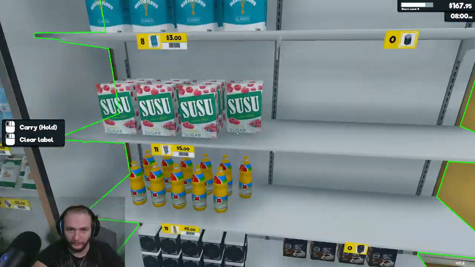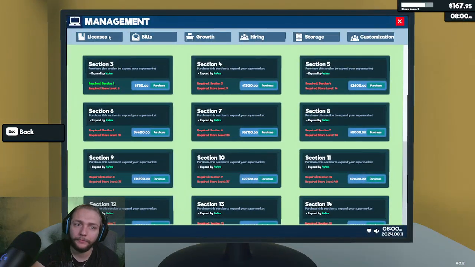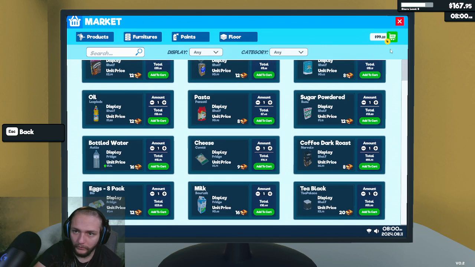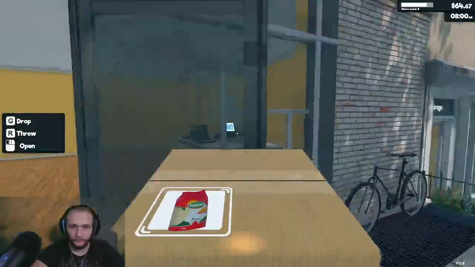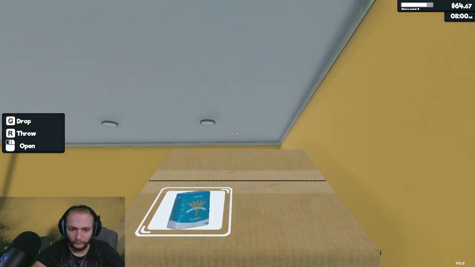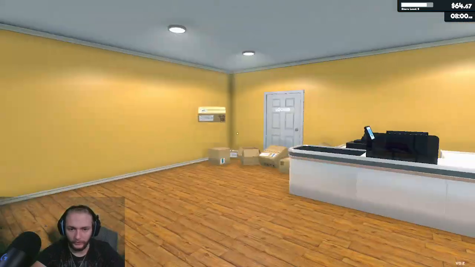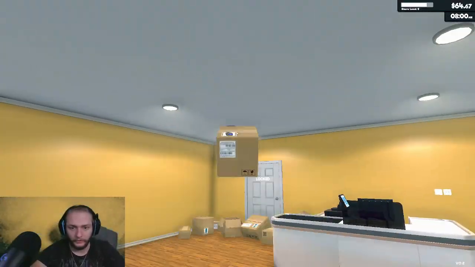Do I need anything? I need pasta, I need bread. I need coffee. And eggs. So. Pasta, bread, coffee, eggs. Jesus Christ.